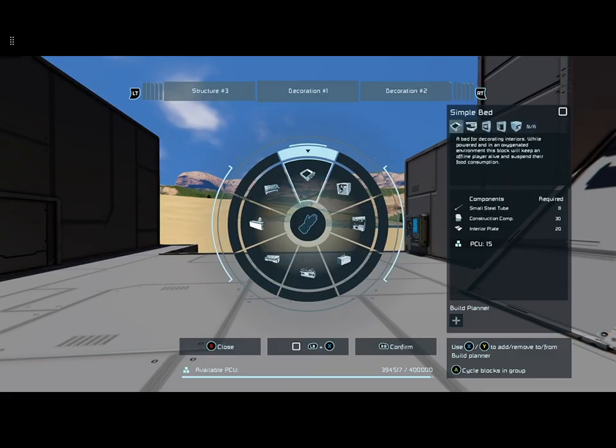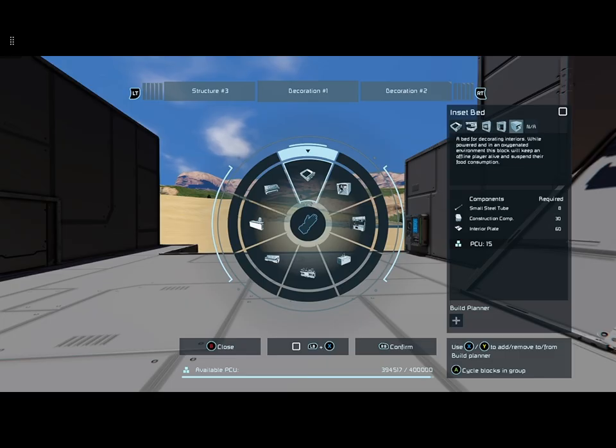So, for instance, you'll see that this simple bed, half bed, open and inset bed are large grid. You can tell this if you look below the radial. You'll see LB and X, which allows you to change the block type from large to small.